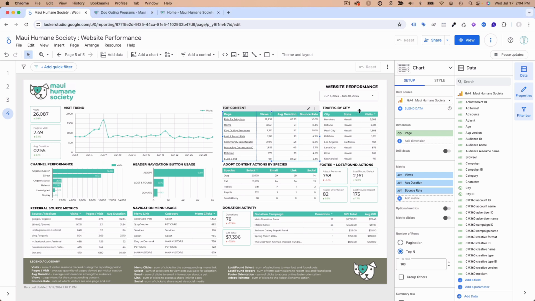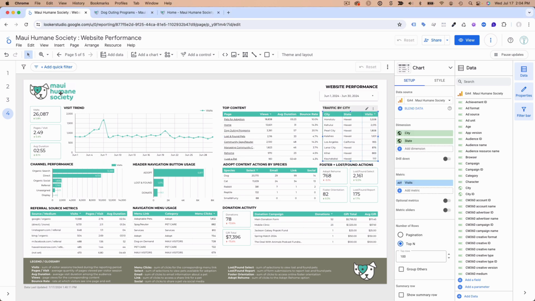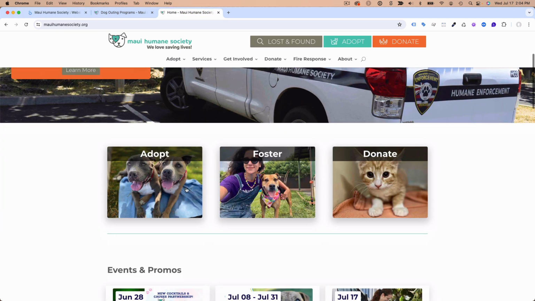Now, one unique item here is what people access the Maui Humane Society, which is on the island of Maui in Hawaii. They are coming primarily from Hawaii, but it's really important for the Maui Humane Society to measure traffic from out of state or off the island, because they actually have programs in which you can adopt dogs, and they will ship the dog or the cat or whatever the animal is to you if you're interested in adoption.